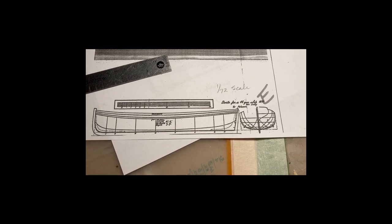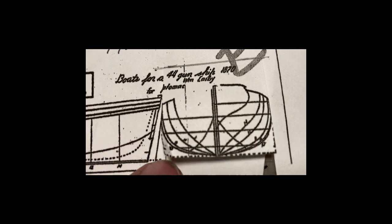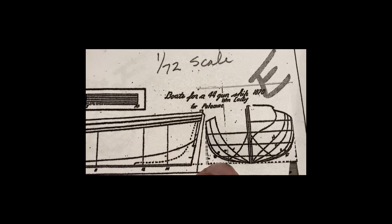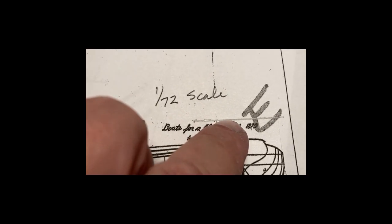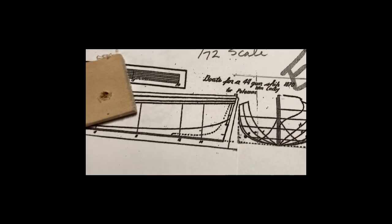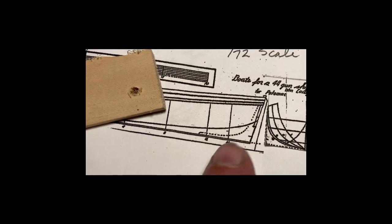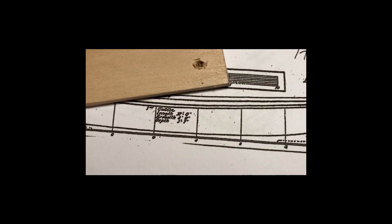As you can see, I'm starting to cut this out. Now I've cut these lines along this dotted line here, on this dotted line here, and over here. And this line that I penciled in is 1¼ inches from here. And I'll cut across that right there. And this will go on top of the base, I should say. Between each of these bulkheads, you see right here, I'll be putting a spacer to help keep these in line and vertical, and lined up horizontally as well.